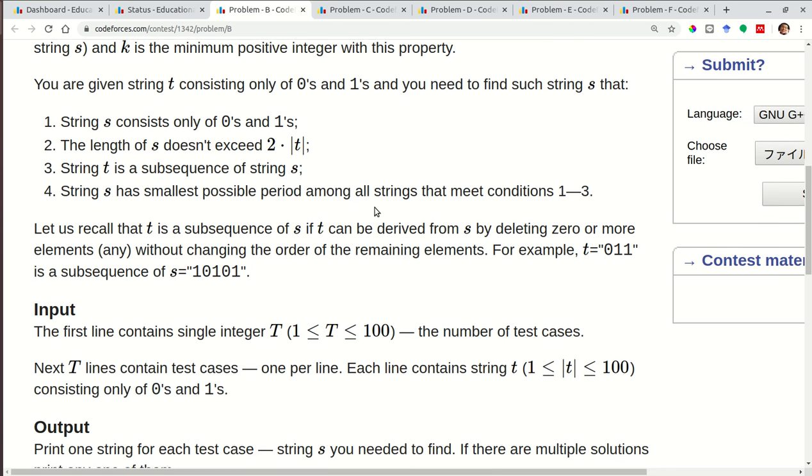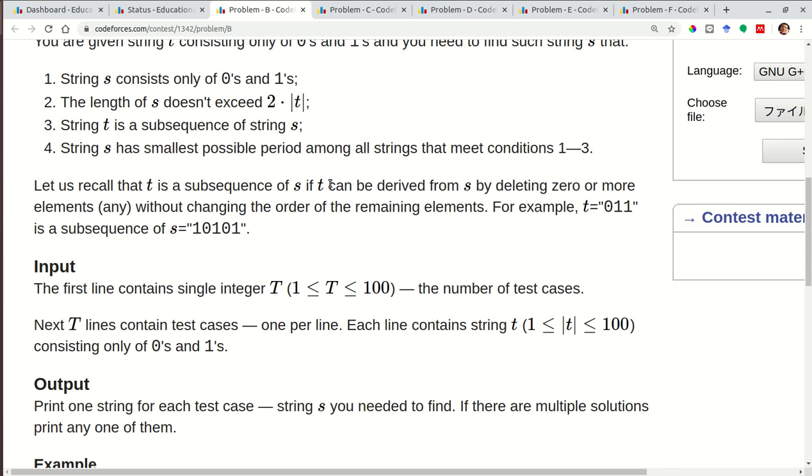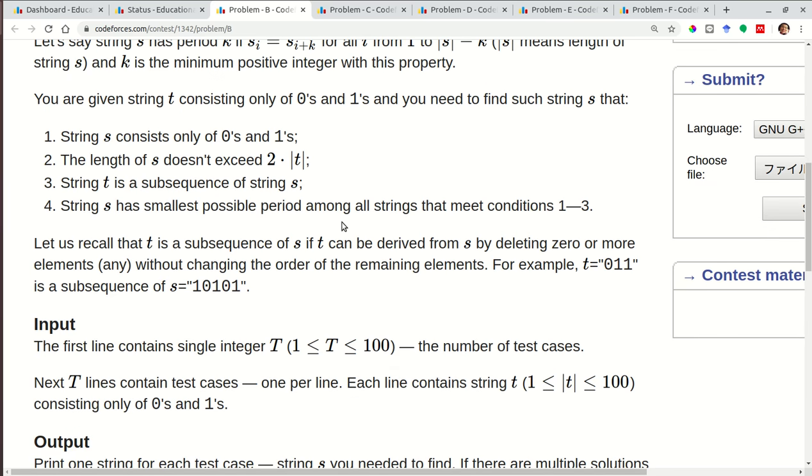So you have to insert zeros and ones into t and make the period smaller and smaller.